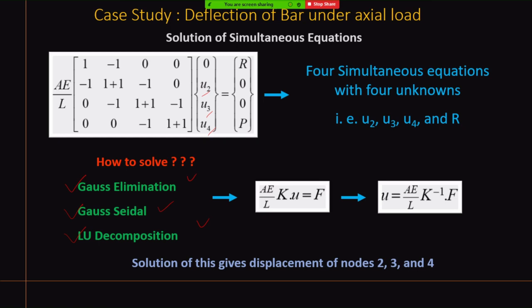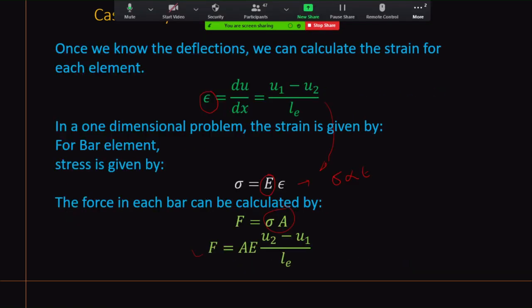So in a later stage, once you know the deformations, you can quite easily determine the strain in the matrix, the strain in the element. And once you know the strain, you can determine the stress by Hooke's law, that stress is directly proportional to strain, and you know the E value, so you can determine the stress, and you can determine the force or reaction in the element and things like that. You can do it quite easily. So this is the way we can handle this FEA part.